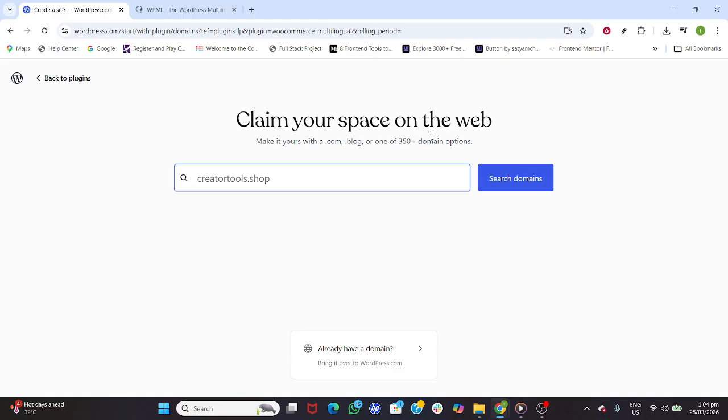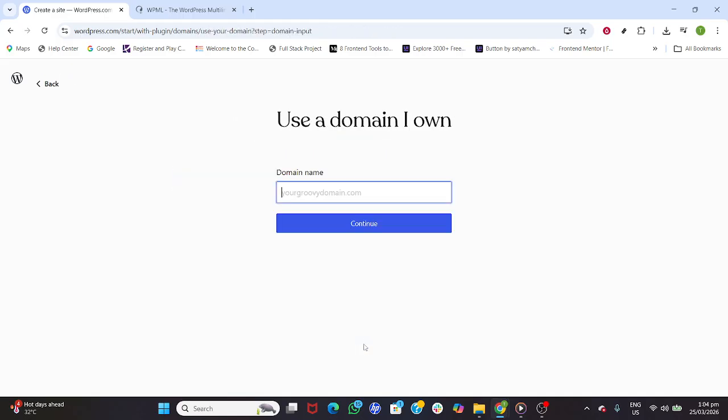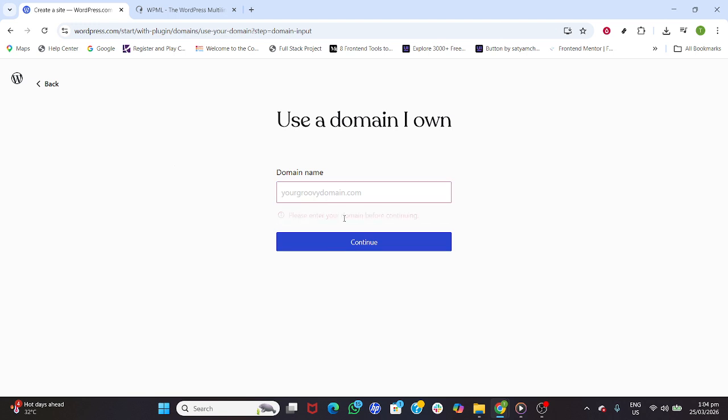When you're ready to move forward, click Get Started. You'll be prompted to set up your site context, beginning with the domain step. If you need a new domain, use the search field to look it up and choose an available option that fits your brand. If you already have a domain you plan to use, select the option that indicates you already have one. This keeps your existing address and moves you straight into the next part of the flow.